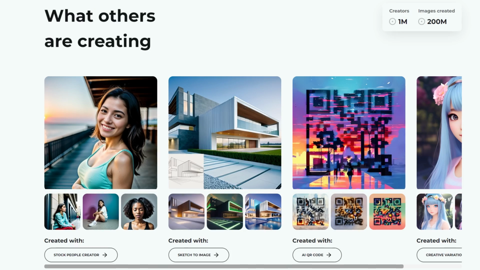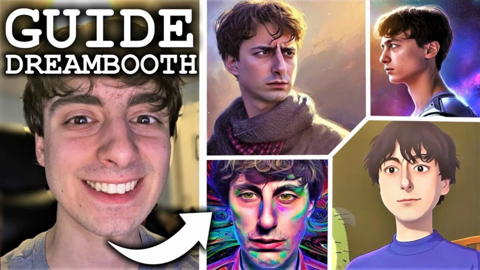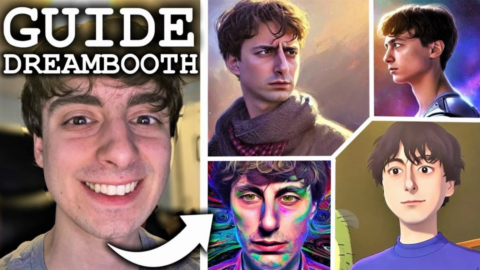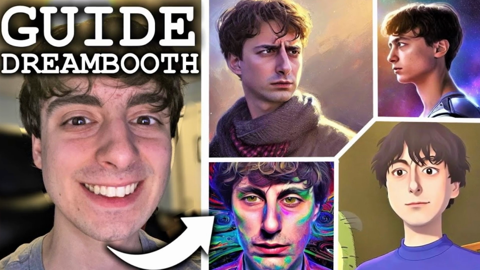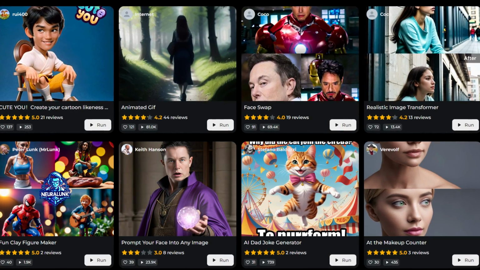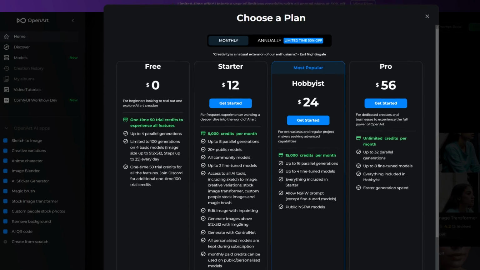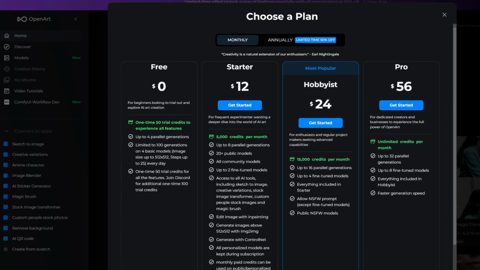Next up is going to be OpenArt. This is a website that I just haven't used in a long time, and it does have some special capabilities that help it stand out, but they're very, very niche, I think. If you want to create your own custom model with your own face, there are other options than OpenArt, but OpenArt does have that feature where you can share them with each other, and that's just something you don't really see. So OpenArt, that's going to be my number 15 spot here. It's a really good website, lots of good features, but I think it's just a little bit too niche to be high up on this list.